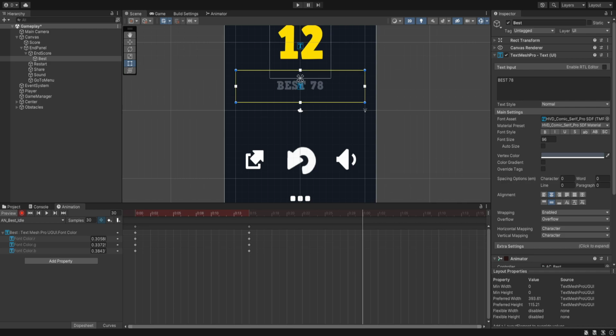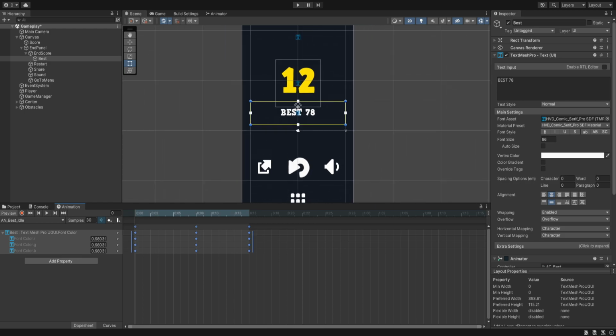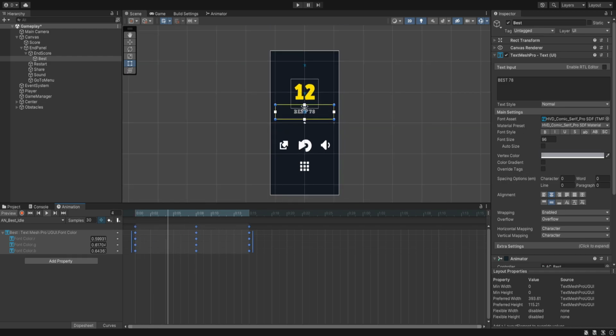so it records our color. As you can see, if we hit play, it automatically shows. Let's stop the record, pull the whole screen and have it set up at 0, and let's start playing. So as you can see, this is our best, which is going to play if we score a new high score. And that was it for the end screen.